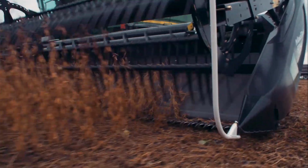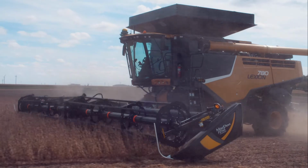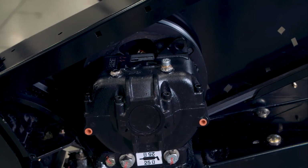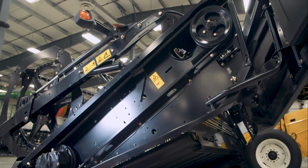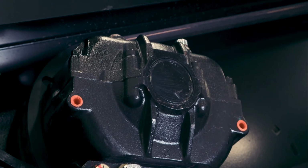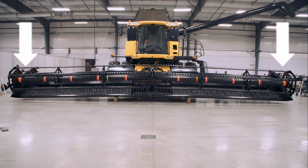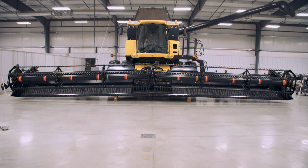Depending on the size of the FD1 FlexDraper, headers are available in single knife drive or double knife drive configurations. The knife drive box is driven from the hydraulic motor by a V-belt. A single knife header will only have one hydraulic motor and knife drive box on the left-hand side. A double knife header will have a hydraulic motor and knife drive box on both sides. All double knife drive FlexDrapers are untimed with the motors driven in series.